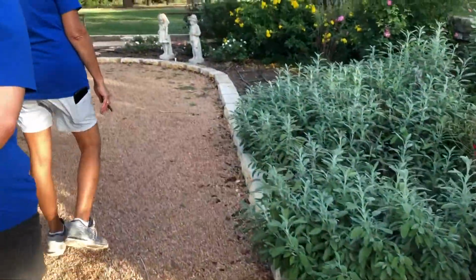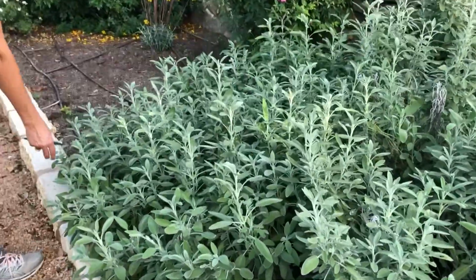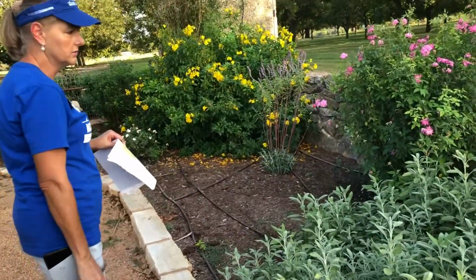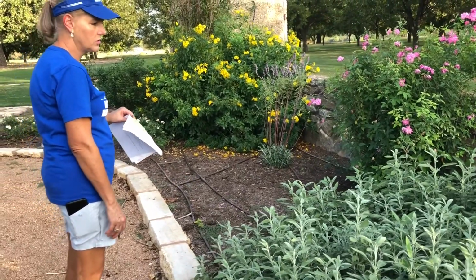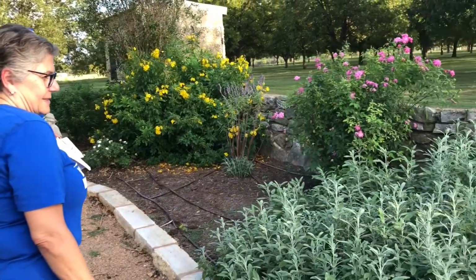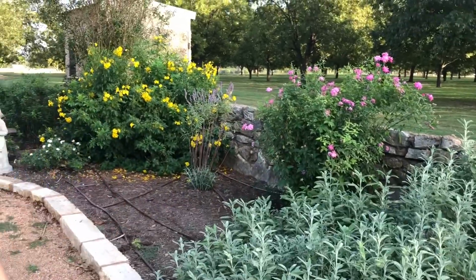All right, and then what do you have here, Kathy? This is sage, just culinary sage, that my mom gave me years ago, and it just multiplies. It will peg or root when it hits the ground. If it gets too much water, sometimes it will die out, but it's just good old culinary sage. I just threw a Salvia greggii back there several years ago, and it looks kind of loosey-goosey back in there. And we've seen you've repeated that throughout the house, so you have some nice consistency.